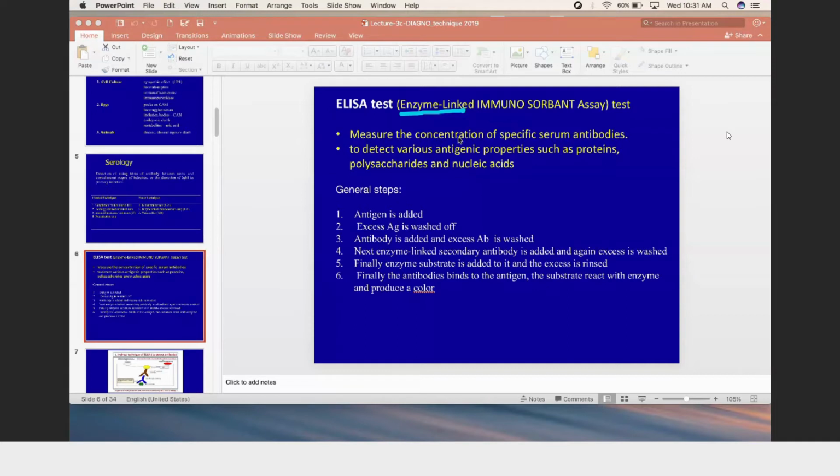So it measures the concentration of specific antibodies to detect the presence of various antibodies, as well as various types of protein. It's very sensitive. In fact, they use this technique not only to detect antibody or protein, but also hormone. Hormones are proteins anyway, so they use it. So it is highly sensitive, and we use ELISA as a method to measure antibody titer, how much antibody you have in the serum of the sample from the host. It does not matter whether from human or animals, you can use the same test.